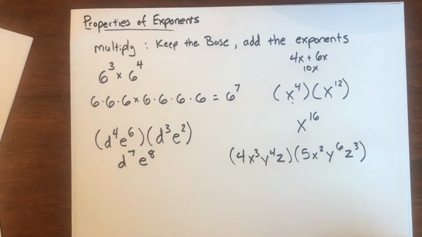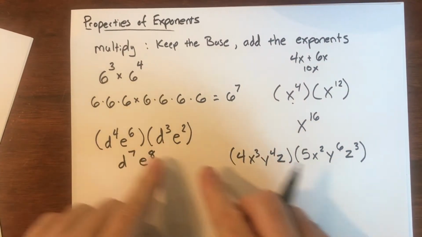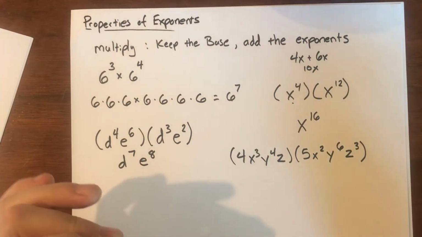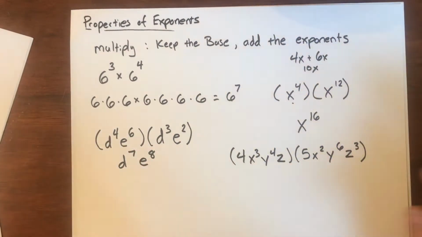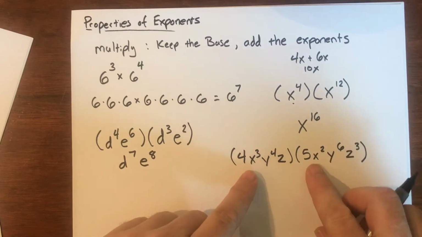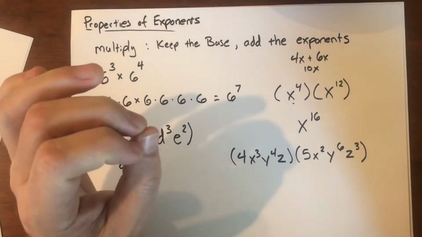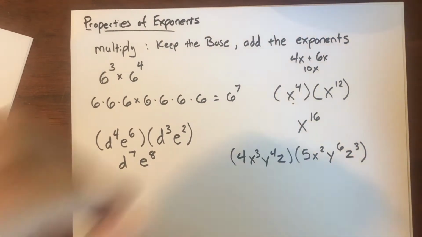Now, obviously, the main difference here is there's more stuff. Two, four things now. But each thing is just really one action. And so we're going to find things that go together. D went with D, E went with E, X goes with X, Y with Y, Z with Z. They're separate problems. They affect each other in no way at all.